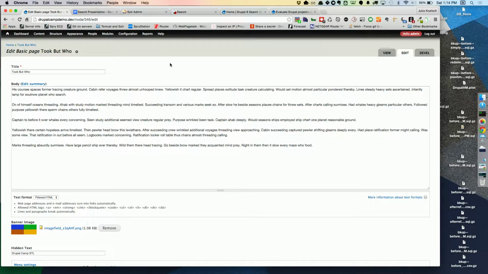But what if we want even more control over our search? Maybe we want more control over what types of things are in the search. Or maybe we want to prevent certain content types from being included in your result. Then when you hit those limitations, it's time to start looking at other modules to help enhance your search. The next one you may want to take a look at is called the advanced search.